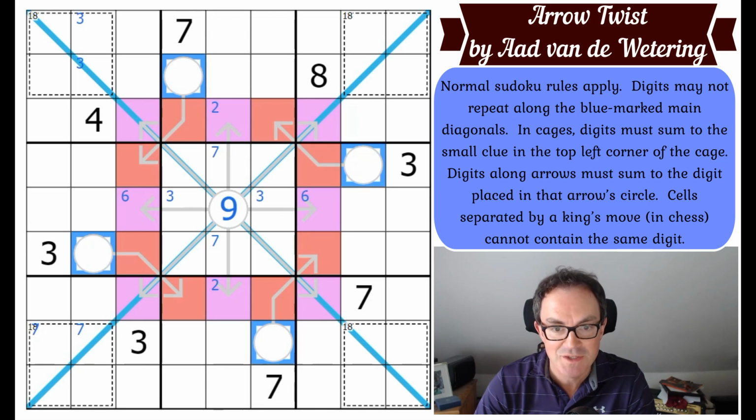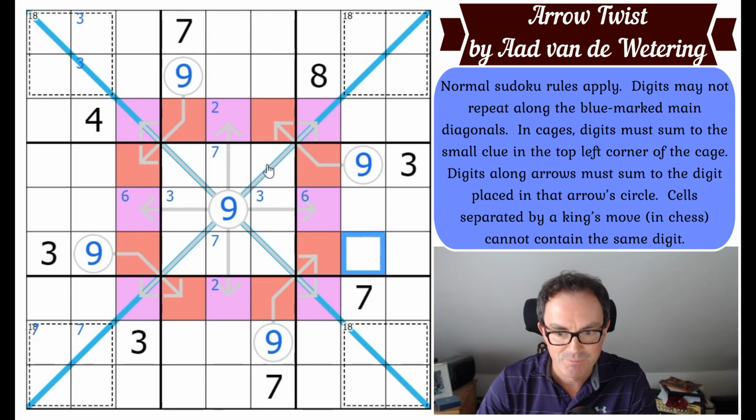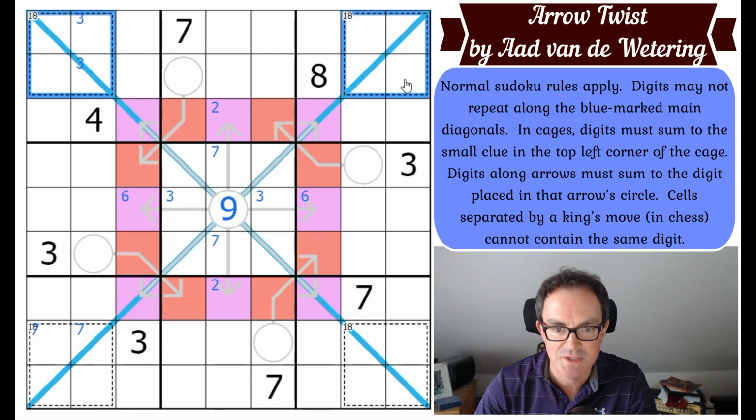Well, we have to put 9s in all of them, because we can't put 10 or 11 or 12 or anything else in any individual cell. So by making them four 9s, that's the only way we can get four cells to add up to 36. So these are 9s, but I do appreciate that I am taking some of you on a leap of faith by claiming that these squares are equal.